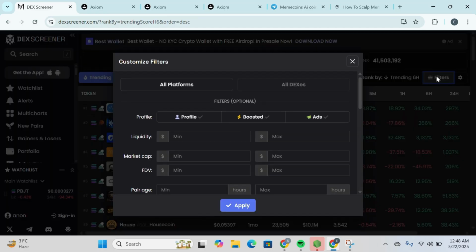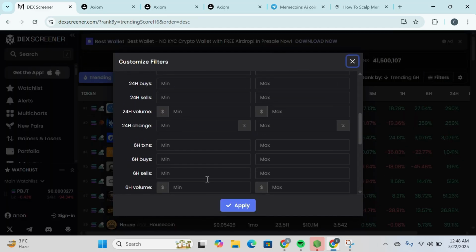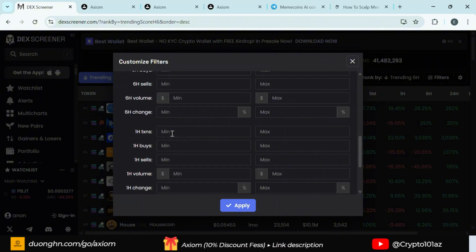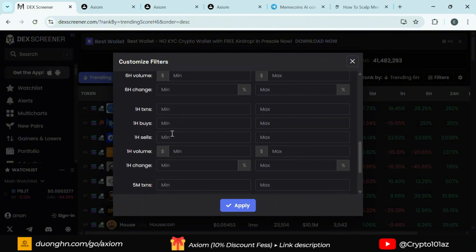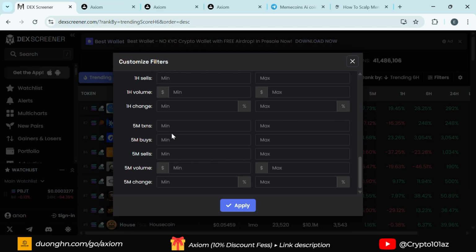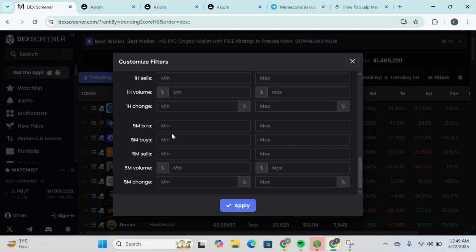So let us head over to filters, and you can set maximum sells, maximum buys, and set the tokens that are less than 24 hours old with at least $100,000 in trading volume and a minimum of $20,000 in liquidity. You're going to look for coins that are forming an early uptrend or consolidating after a spike, because those are the ones that are likely to move again. So don't rush after the meme coins. If a meme coin has exploded, just wait for it to spike again.